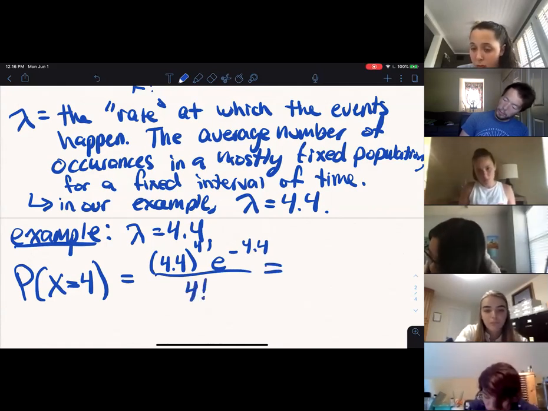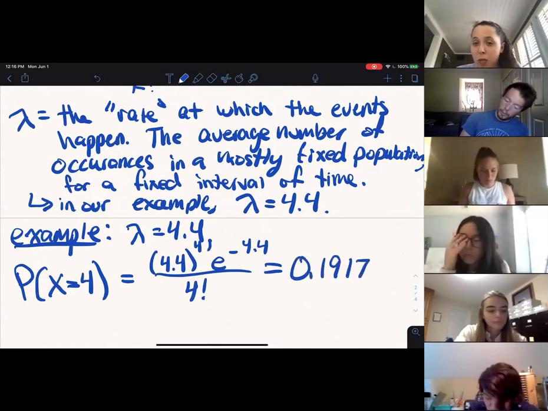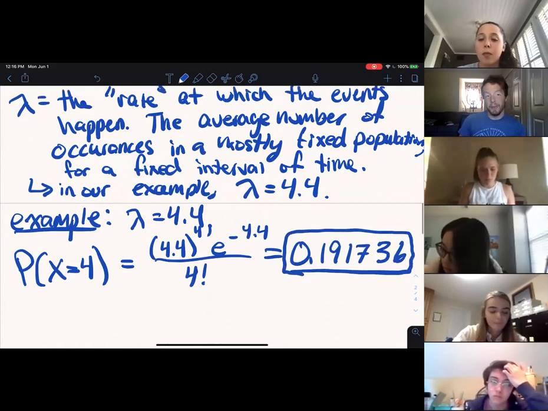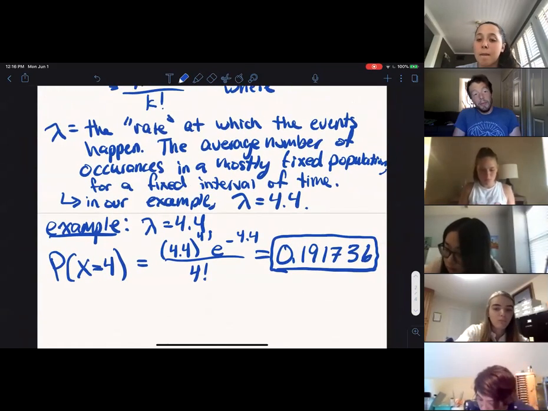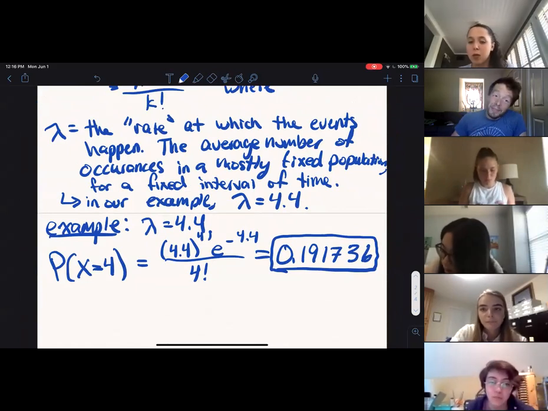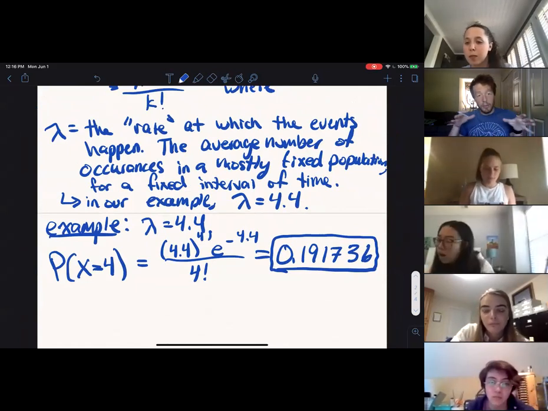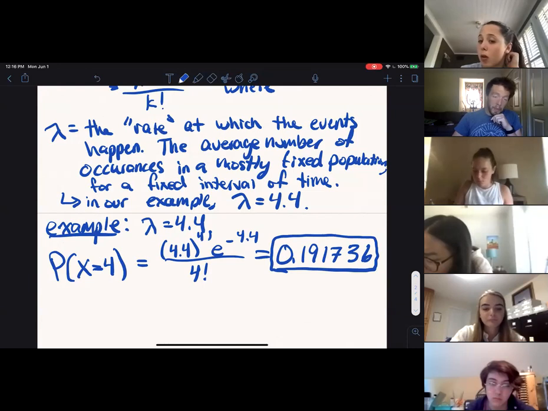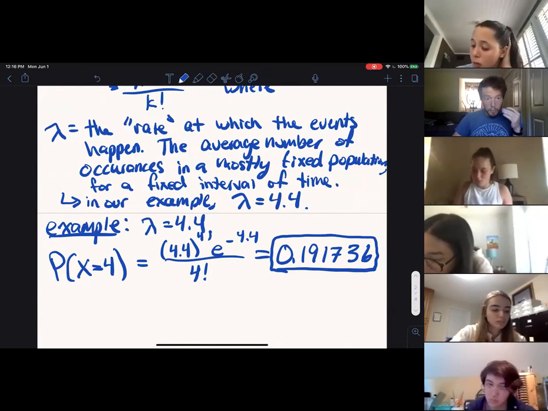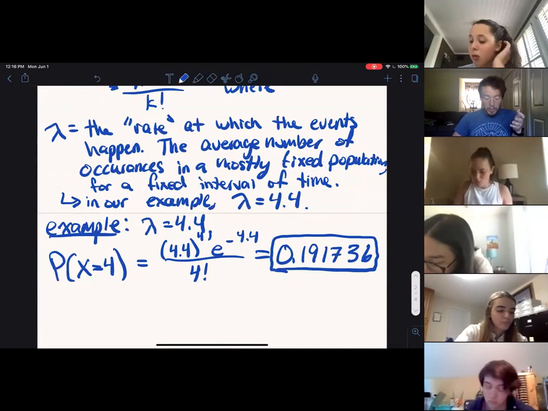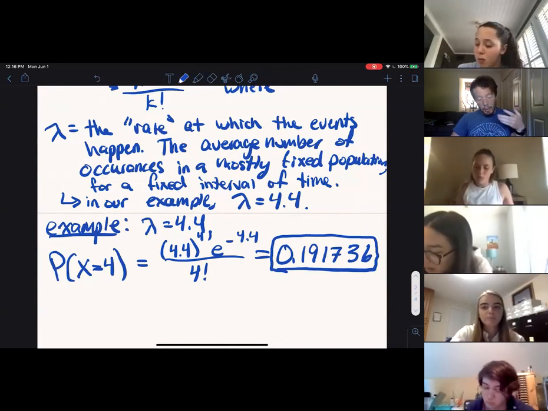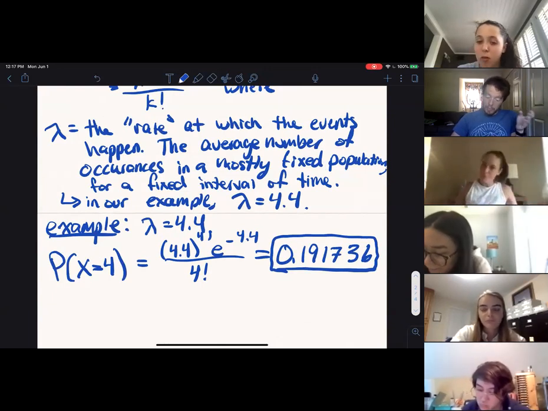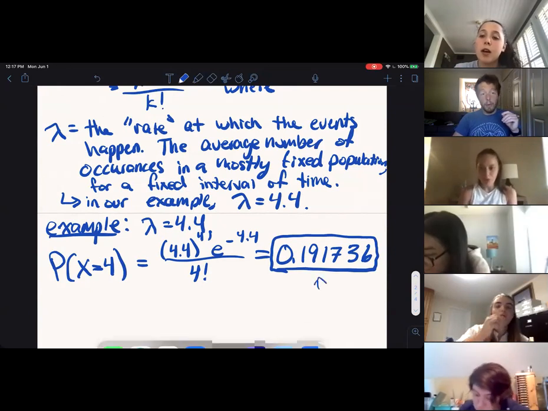And I went ahead and plugged this in myself. You're welcome to check my work, but note that with our formula, calculating the probability is relatively easy. We don't have to think about sample spaces and figure out proportions and do all that complicated stuff we did last week. We instead just say, this looks like a Poisson distribution. I know what my lambda is, my rate, and I am interested in knowing the probability that there are 4 occurrences tomorrow. And that's how you would do it. And you would get this probability as your answer. That's the probability of 4.